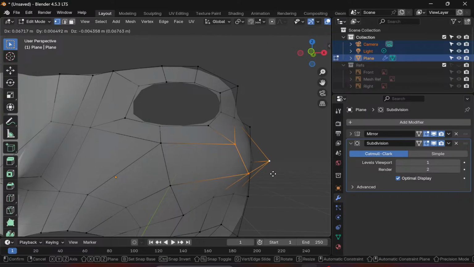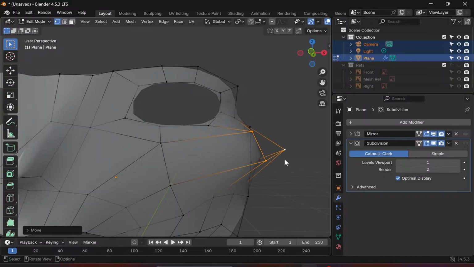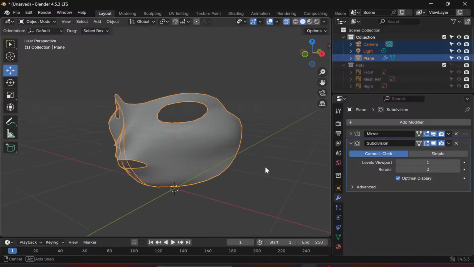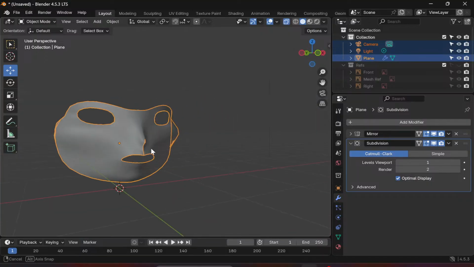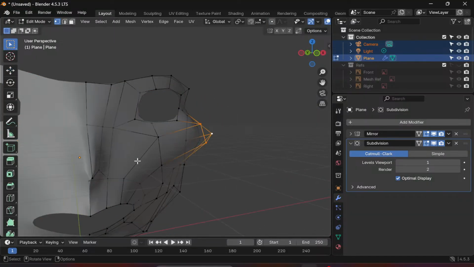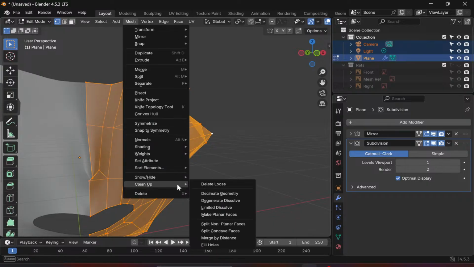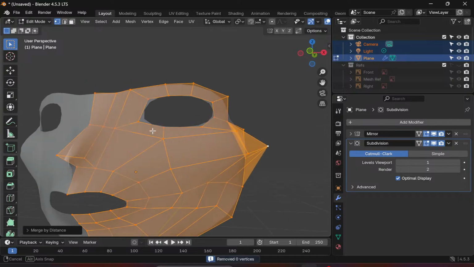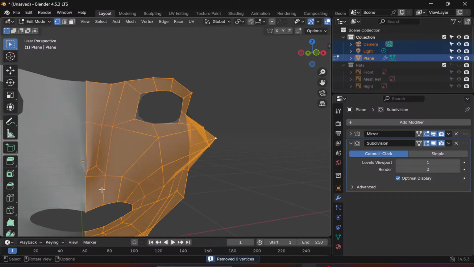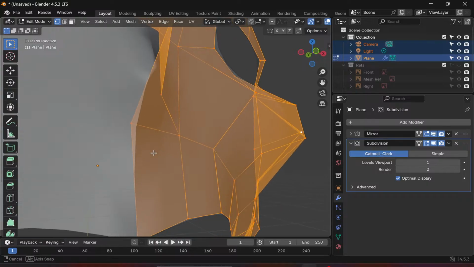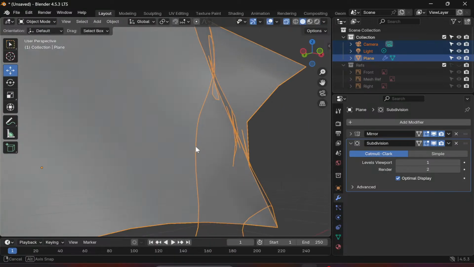And the cheekbones, I'm going to increase them a little bit, something like this. And always do mesh, clean up, merge by distance, so that we delete unnecessary geometry that we don't need.